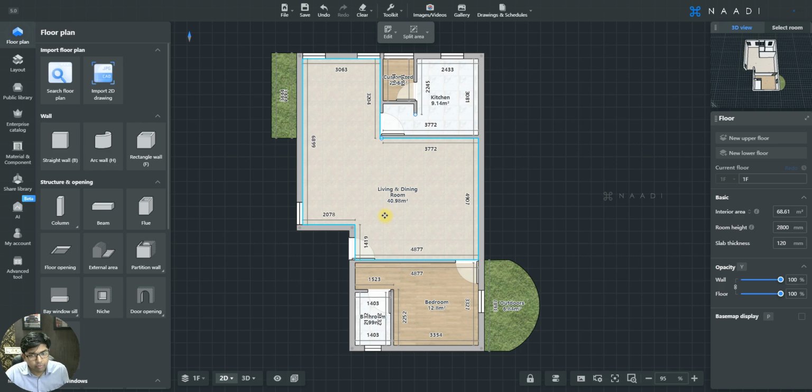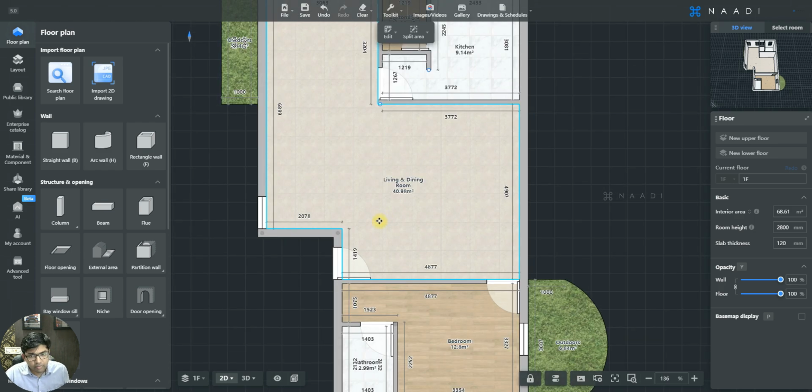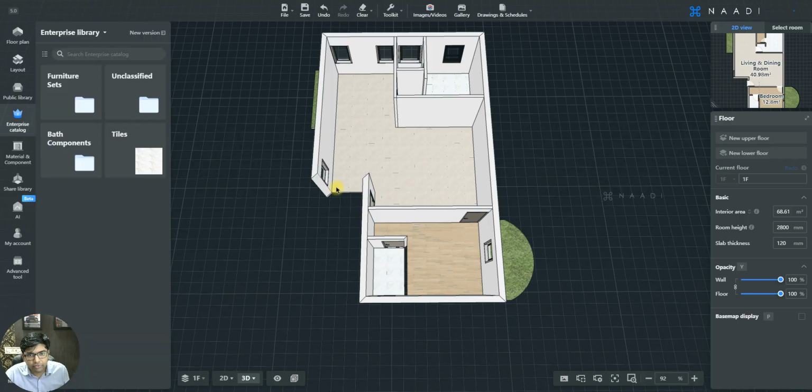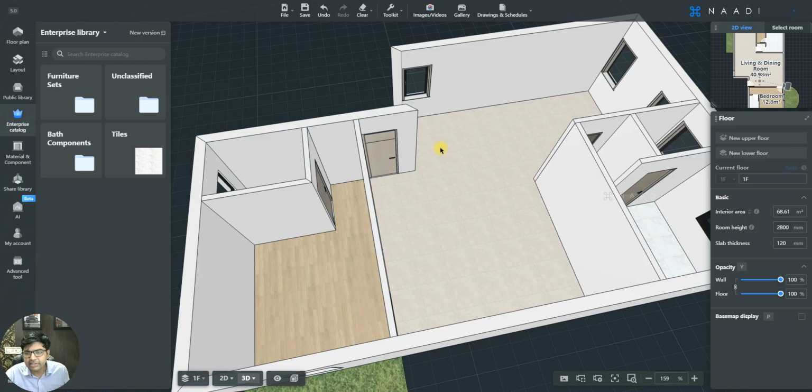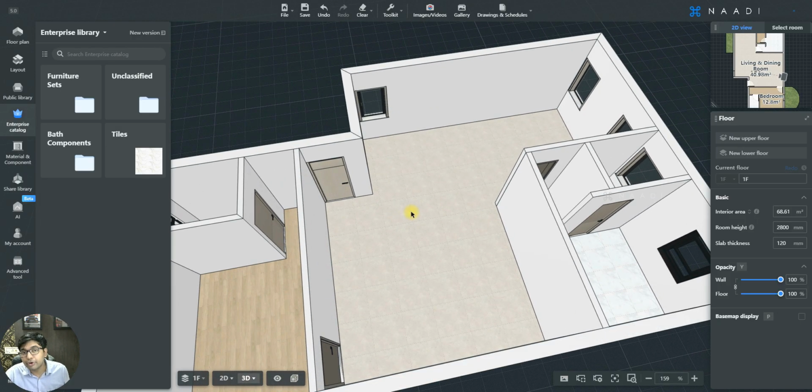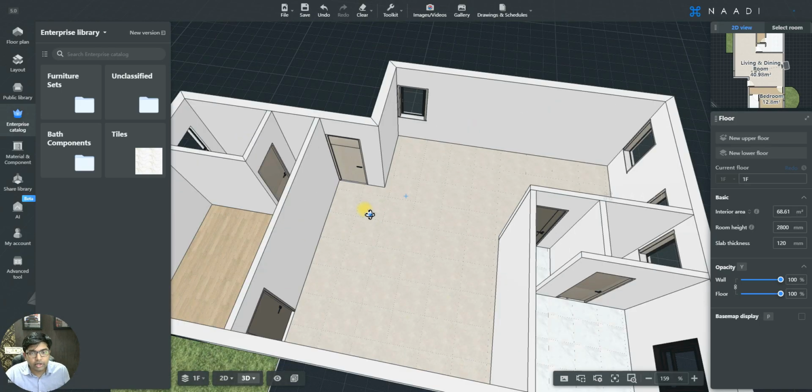By this point you would have been a bit confused. We have already created a door and a window here, right? Why do we need to create a door and a window opening? Isn't it the same? Actually it is not. Okay, your door is different from your door opening. Your window is different from your window opening. Okay.